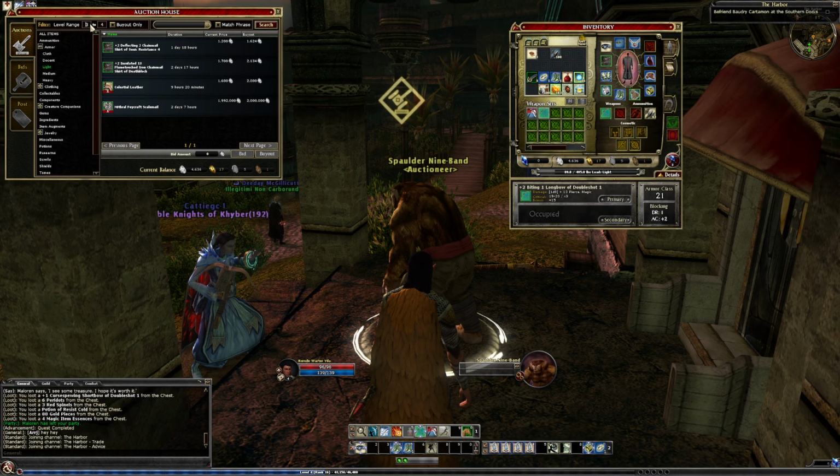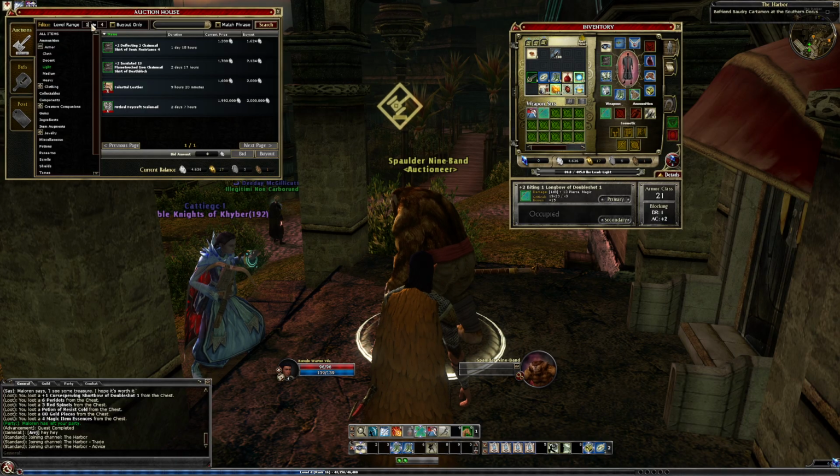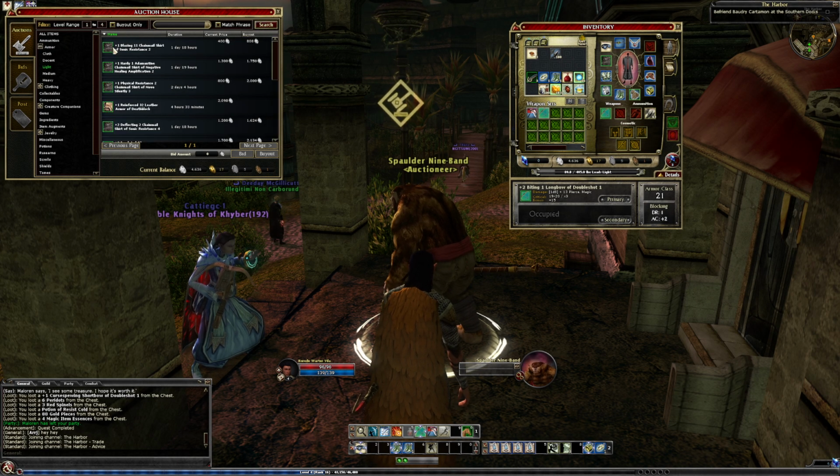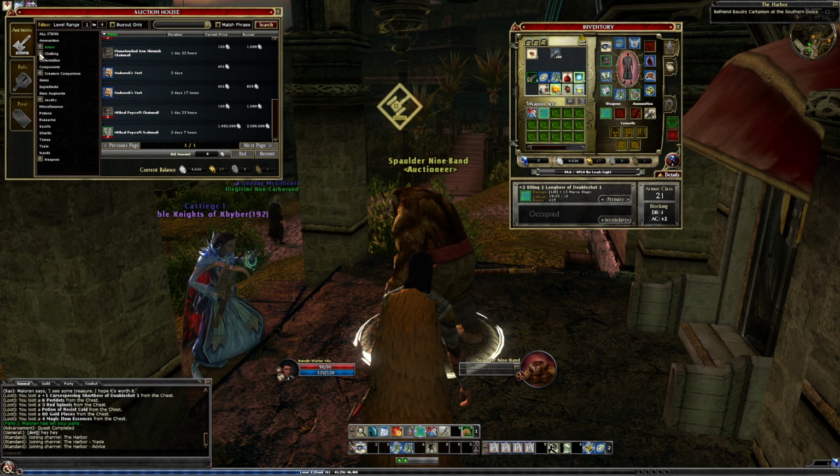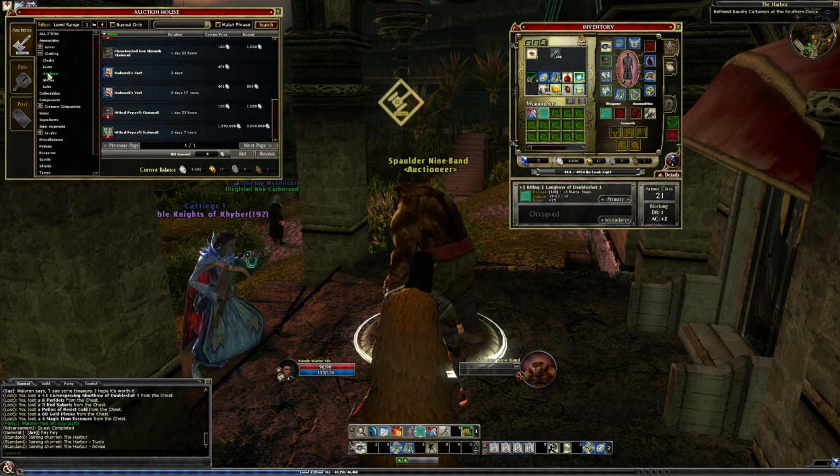So I'm just curious. Let's drop this down to level 1. Chain. Okay, let's see if it's under a different piece of gear. Yes, headgear is under clothing.